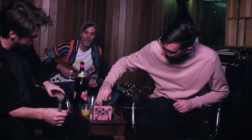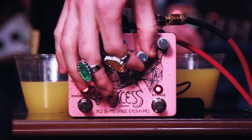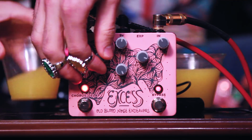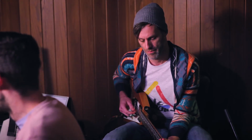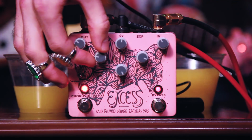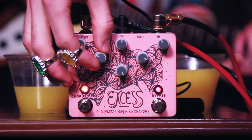Kylan, what's your question? Does the delay mode oscillate? It does not. So if we, yeah, go ahead. Keep going. That's the highest the feedback can go. So it gets really big, but it won't actually oscillate. But at those super high feedback rates, that's where you get the really resonant filter type sounds out of your time. So you can almost tune it to different pitches when the feedback is really high, but not harmonizing.